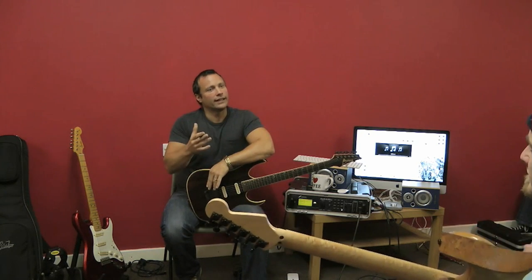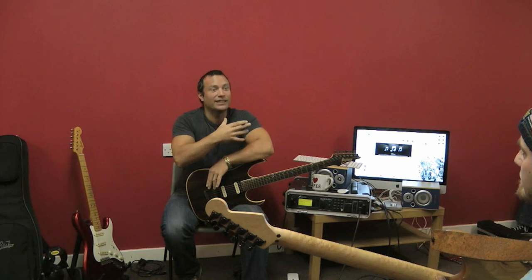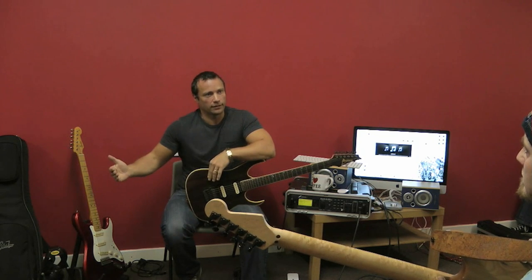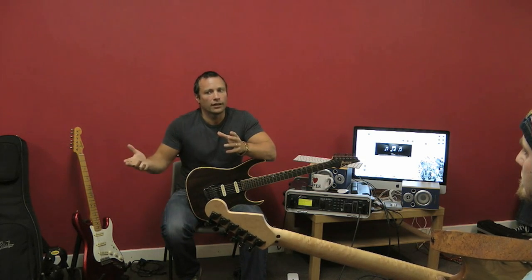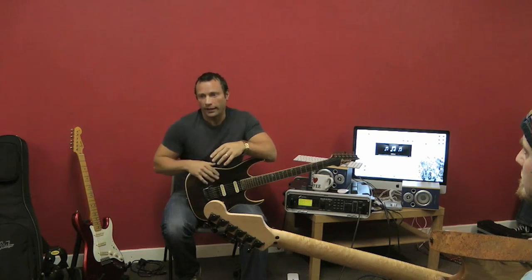But the idea behind this is that you have to really start thinking about where you are, chord shapes, intervals against the chord, rather than any kind of muscle memory. Muscle memory is great up to a point. And the idea is to be able to mix the two. So whenever you want to put a flashy, faster line in, you're able to balance it with being able to control what you play.